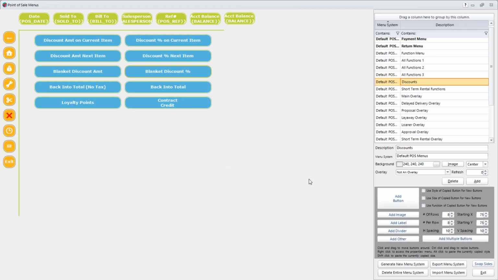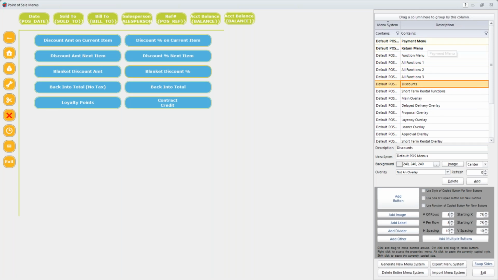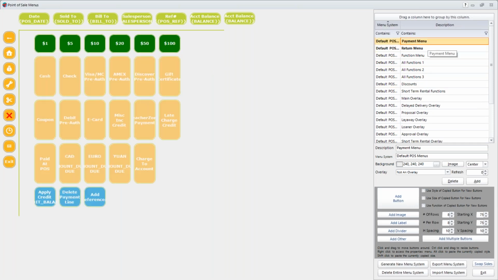Now, another key function of version 12's point of sale, in contrast to version 11 and older, is every time you go to take payments, you can reference a payment menu. So before in version 11, again, for those of you who are coming from that, I see a fair number of you here in attendance that are coming from older versions, you might recall that whenever you were ready to make the sale, you would click save to save the point of sale, and it would pop up a payment screen.